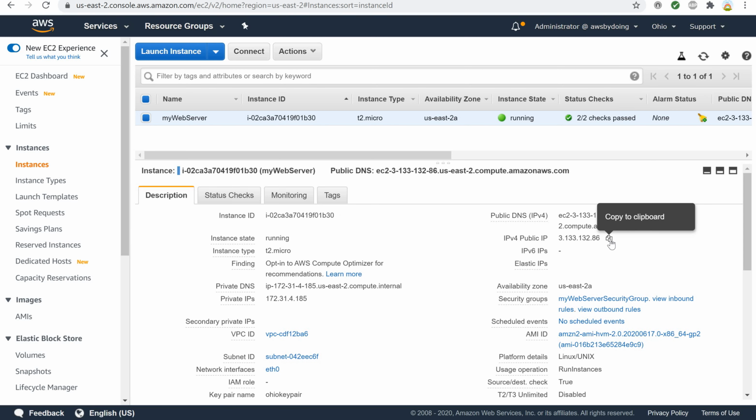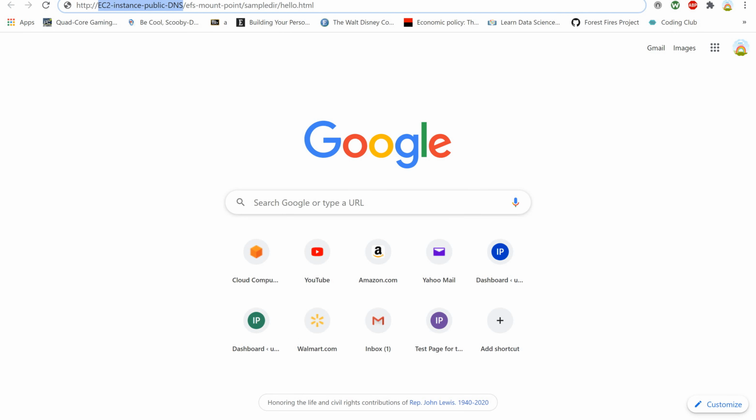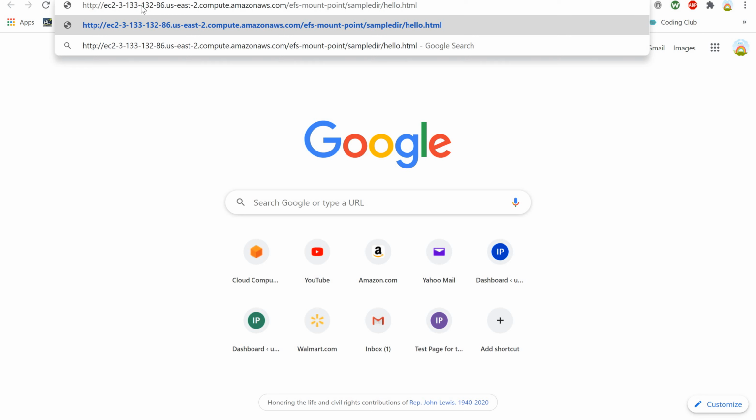You could go with the public IP too, but let's just go with the DNS name, copy to the buffer and substitute it and hit enter. Congratulations! Now you're serving web pages stored on an Amazon EFS file system.